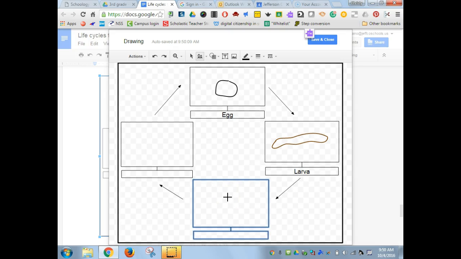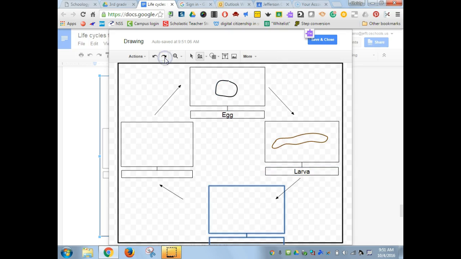And if you ever make a mistake, you can hit the undo button. But you need to hit undo immediately. If you made a mistake in the egg and you go up here to hit undo, it's going to undo the last thing. So right now it's going to undo the larva label. And then it's going to undo the brown and undo the weight and undo my drawing, undo the label egg, and then undo the weight of the line, and then undo, and I get back to it. So you want to make sure that you undo immediately, otherwise it's going to take away a lot of your good work. So I'm going to do redo to put this back to how I want it.